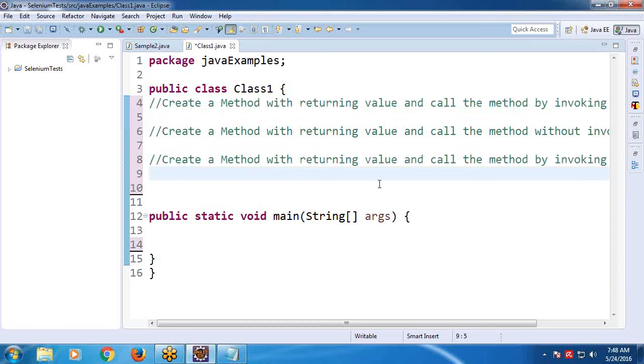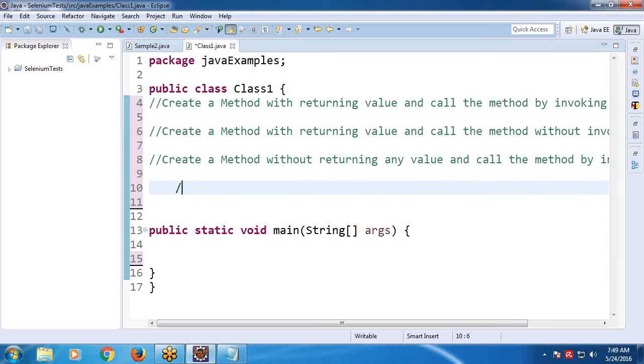Create a method without returning any value and call the method by invoking object.